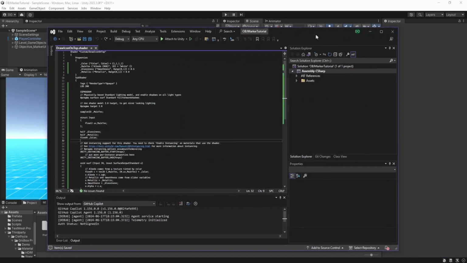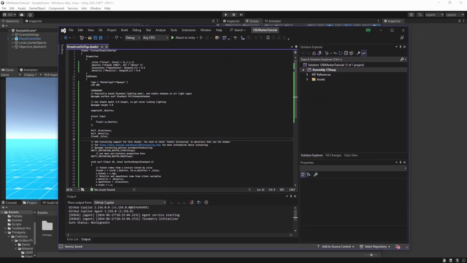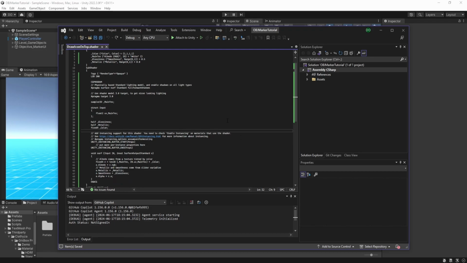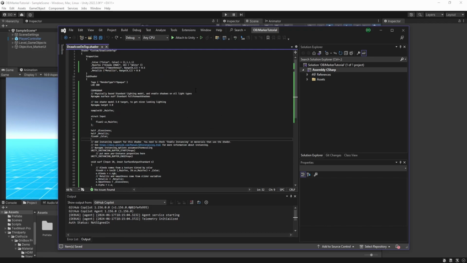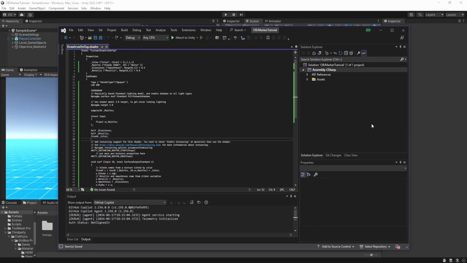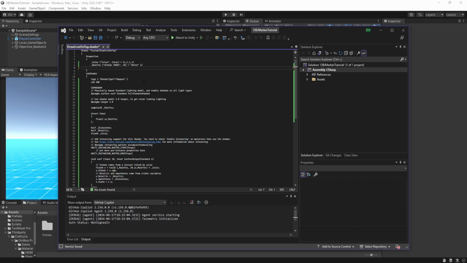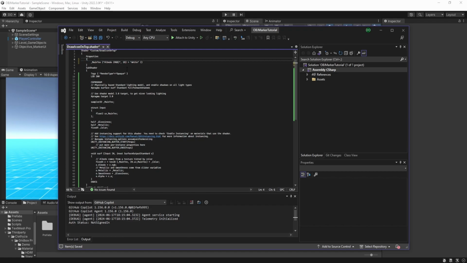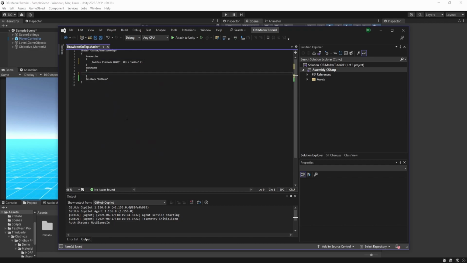By all means, it's highly recommended that you use the plugin for shader programming in Visual Studio. I don't have it installed simply because I don't really like it, but that's quite a personal thing. I'm not too bothered about the syntax stuff here for shader programming in Unity. However, let's get started on our actual shader. We can go ahead and get rid of everything in our properties except our main texture. And we can get rid of everything here as well for our subshader. We keep diffuse. Awesome.